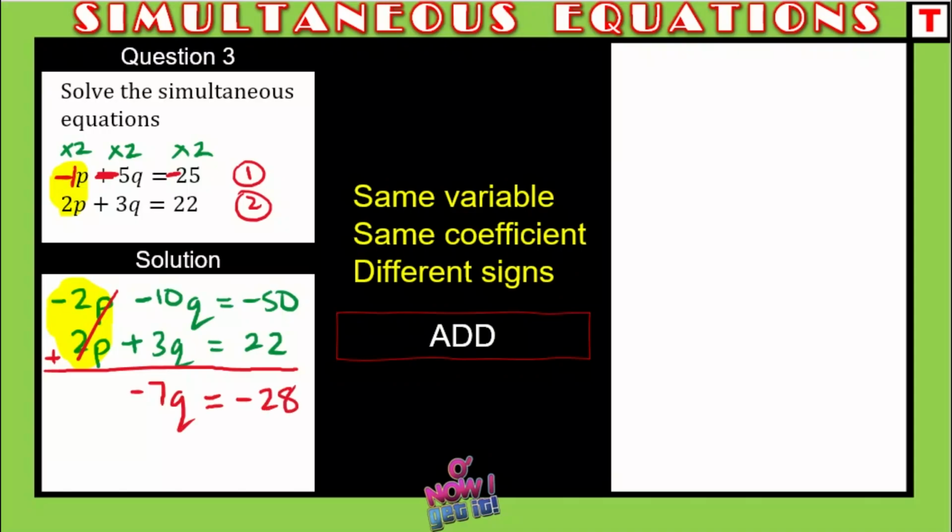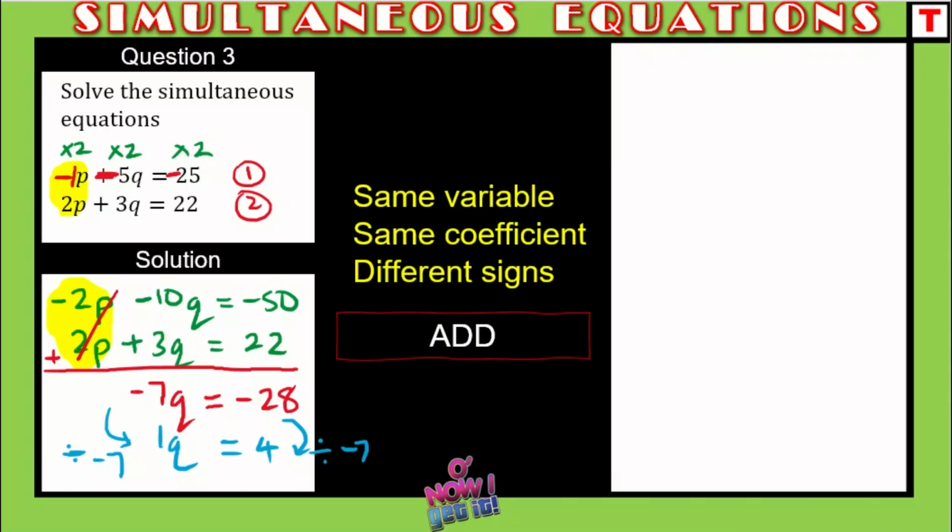So we're looking for only one of the variables. So we're going to be dividing both sides by -7. We want a 1q, so we're going to divide both sides by -7, and dividing this side also by -7, which is going to give us a negative divided by a negative, which would be a positive, and 28 divided by 7 is going to give us 4. So therefore we're now at q is equal to 4.